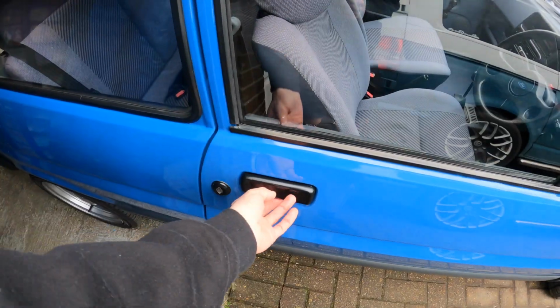So the aim of the game today is to get both of the handles and door locks removed, try and blast them off and get them back to that original plastic look, and then we'll see what we have to do to them to get them back to a good quality. Last thing I want to say is this could be a complete fail of a video, but come along and we'll see if this actually works.